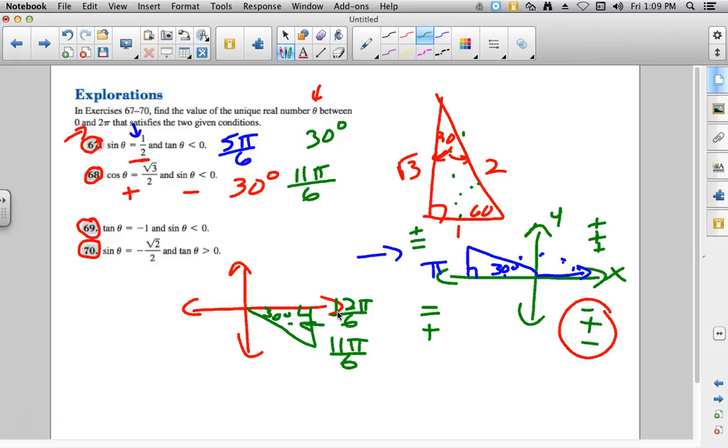Now you could certainly just figure out what these are in degrees and then convert them. But I'm going to try and explain all of these so that you start thinking in terms of pi, in terms of all of those radians that we have.